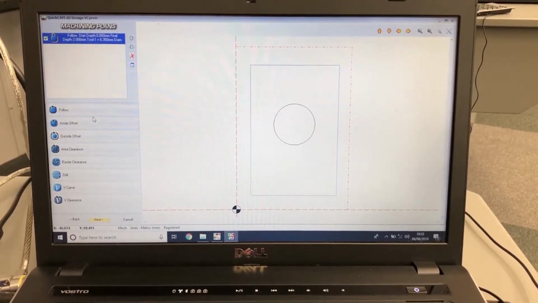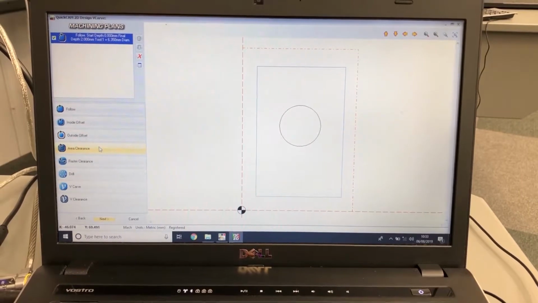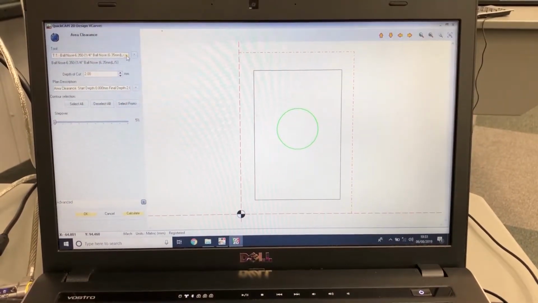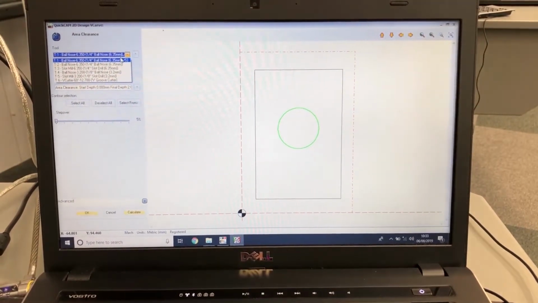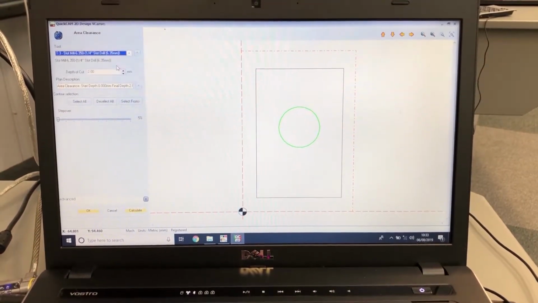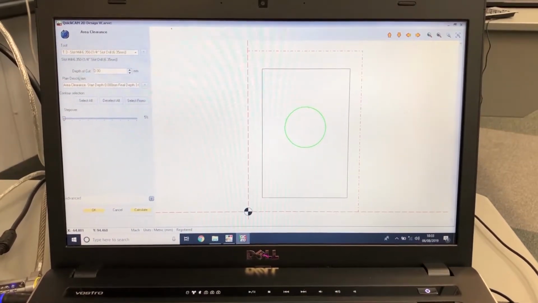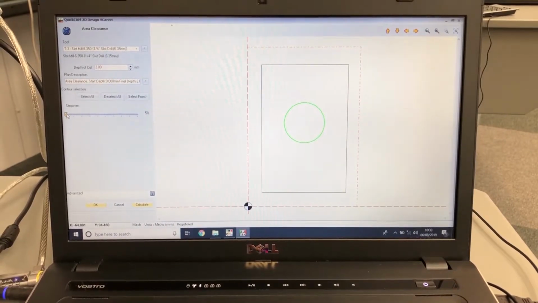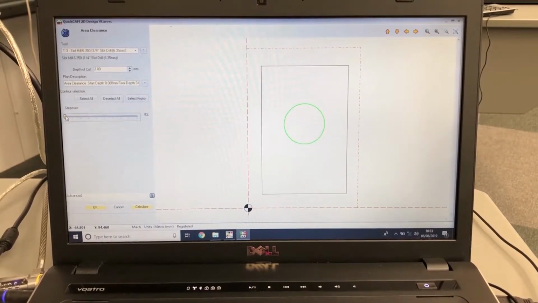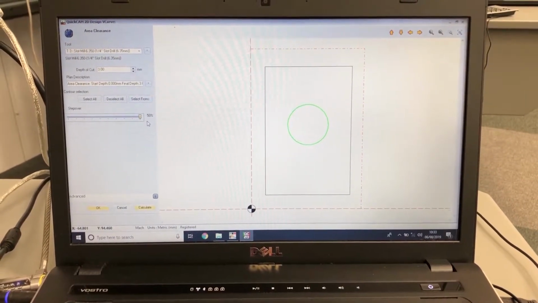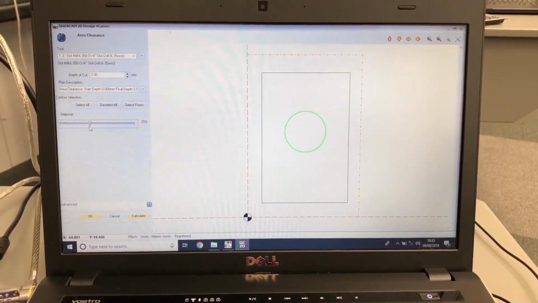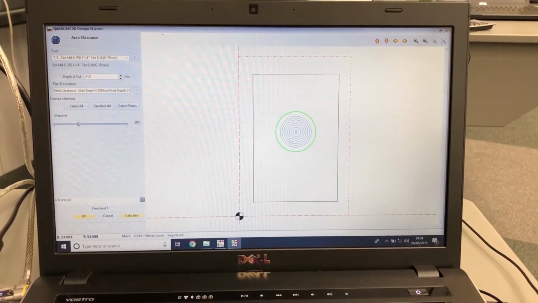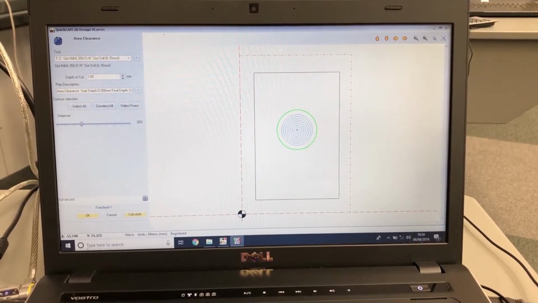The next thing we're going to do is mill a pocket. So I'm going to click on area clearance, select the circle. I'm then going to put another tool in, tool number 3. I'm then going to make it slightly deeper, 3 millimeters. Down here we have the step over, so if it's at 5% the bottom of the hole will be very smooth. If it's at 50% the bottom of the hole will be very rough, so we're going to go about 20%. If you click on calculate, you'll see the number of passes that the tool makes.